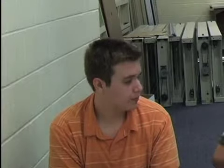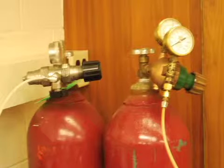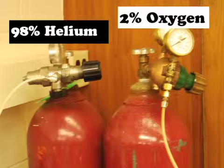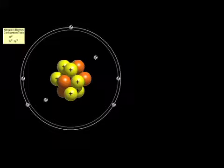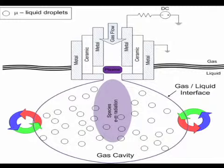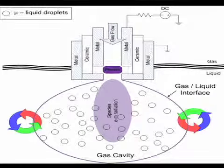Alright, cool. So what have you accomplished so far? So far we have done a series of spectroscopy tests, such as with 98% helium and 2% oxygen, and seen what makes that up, which is basically nitrogen, some oxygen atoms, and helium, and maybe some OH. We've also done air and analyzed that. We've also tested it in water, and we've done many tests regarding the plasma. We still need to refine them, but we've got a pretty basic understanding of how the plasma works, and we're still trying to learn more.